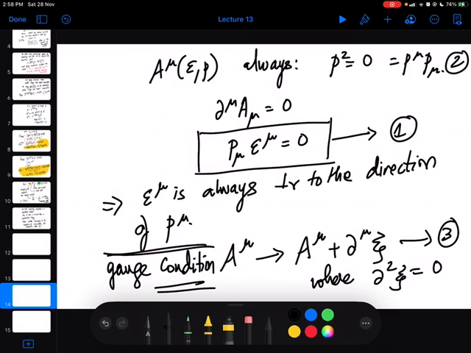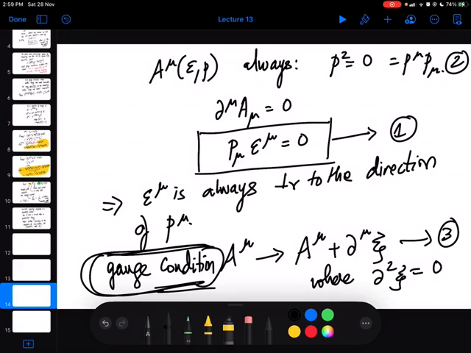But this appears as something called the gauge condition. So there is a lot of freedom in choosing what A mu is. This freedom is called the gauge freedom. So you have some freedom up to a scalar field, derivative of a scalar field, for this A mu. The A mu itself has a freedom as long as you have del square xi is equal to 0. A mu has some freedom, and this is called the gauge condition.